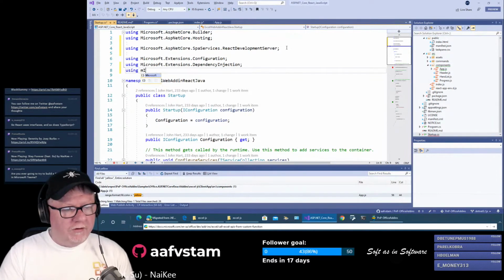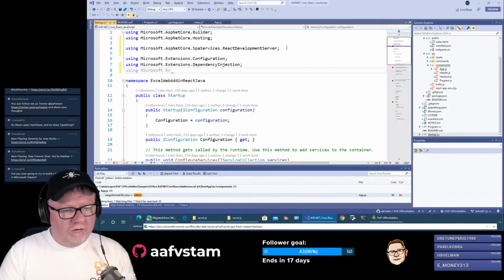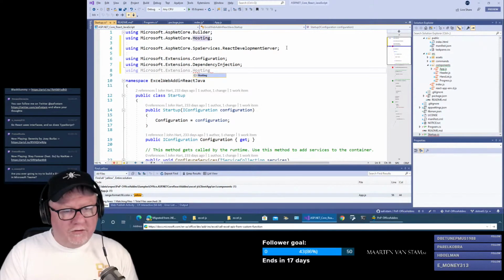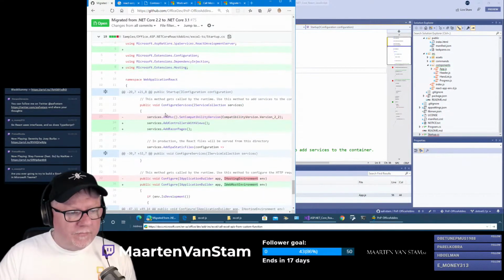Using Microsoft extensions hosting. That's a 3.1 item. Unchanged, unchanged, unchanged.